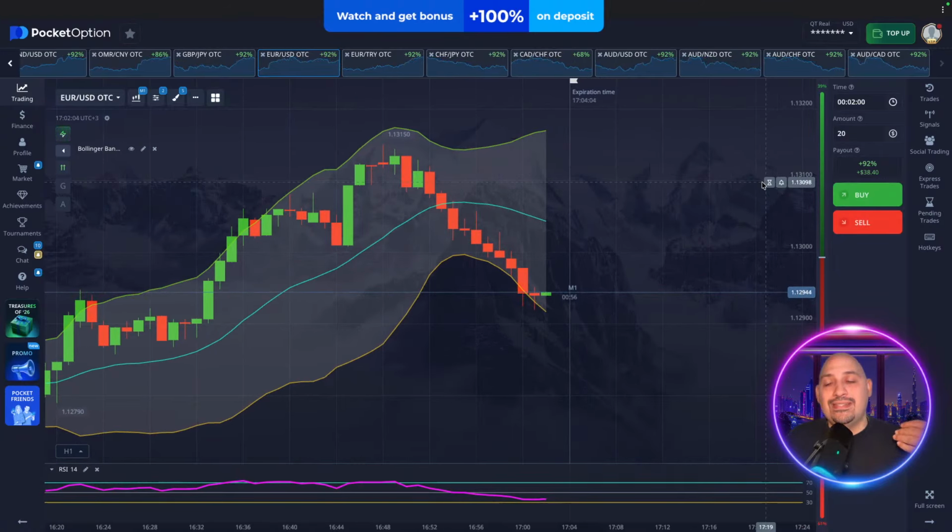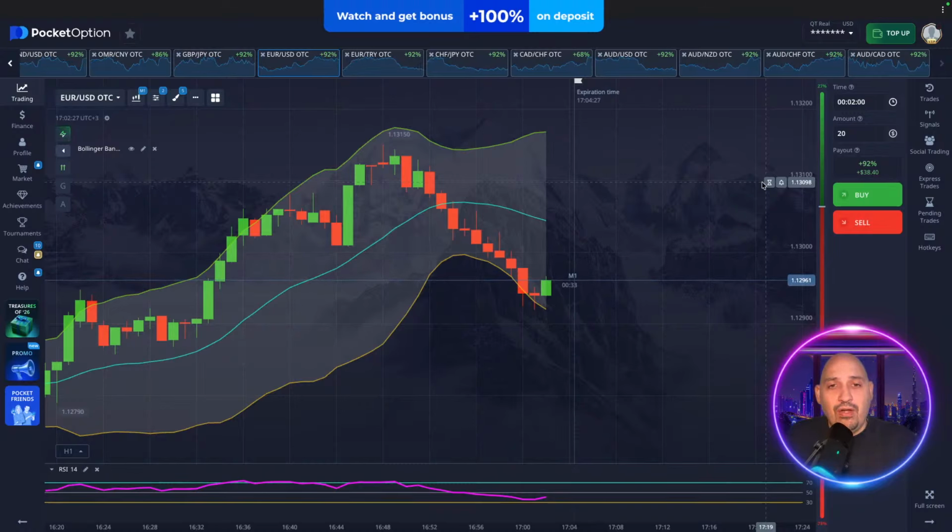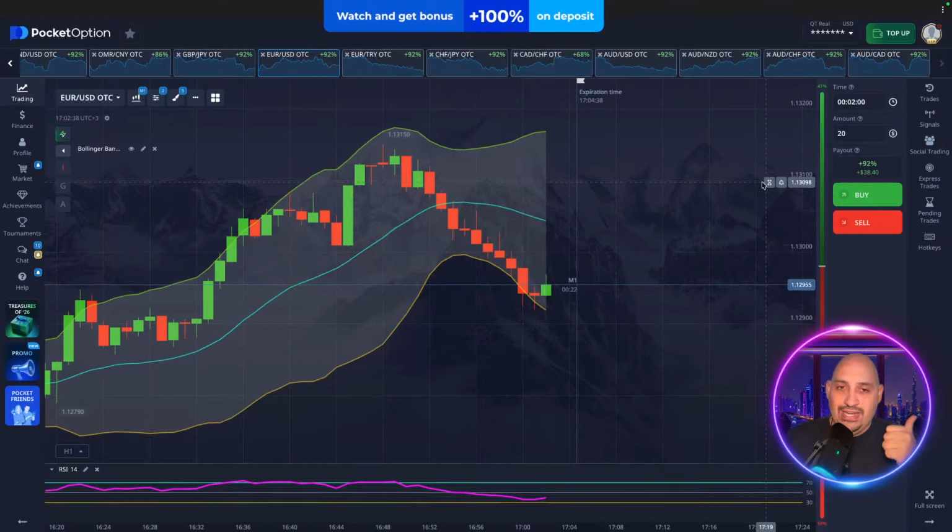And like I always say, you have the practice account, take advantage of it. It's there for a reason. You do not trade with real funds until you're confident enough, you have a strategy, and you're ready to test the waters. Always keep in mind risk and money management, so you never blow your account just like that, because that's going to be very, very disappointing and might even discourage you completely from trading ever again. So trading is about both sides, winning and losing. The whole point is finding a strategy that works for you, keeping in the back of the mind risk and money management, and consistency. Consistency is key.